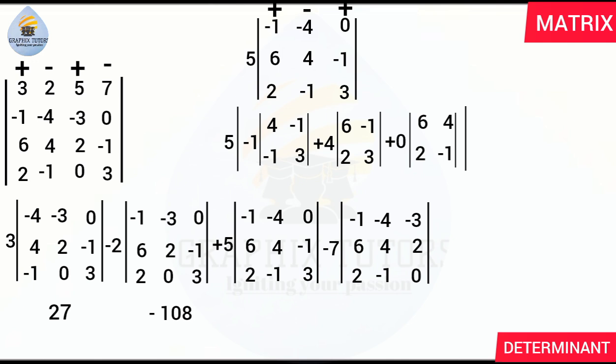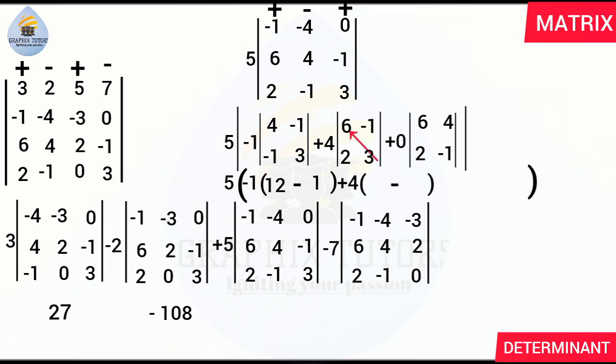Now I'll move further and I'll bring my 5 outside with a bigger bracket. So I'll be having minus 1, right? Open bracket, put negative in between. We'll be left with 3 times 4 is 12. Then we have minus 1 times minus 1 is what? Is 1. So we have here plus 4, open bracket, put minus in between.